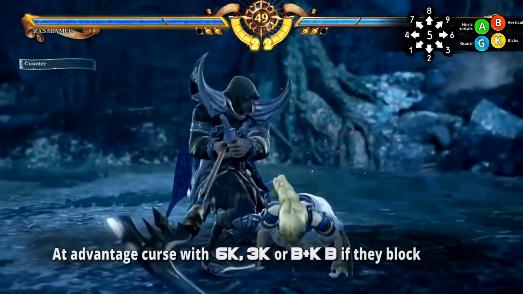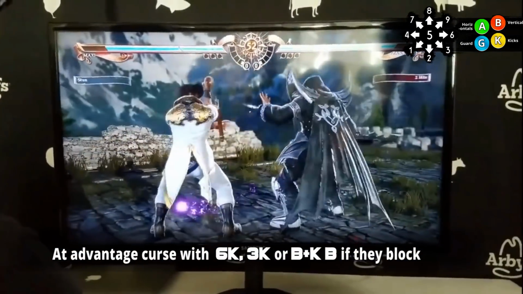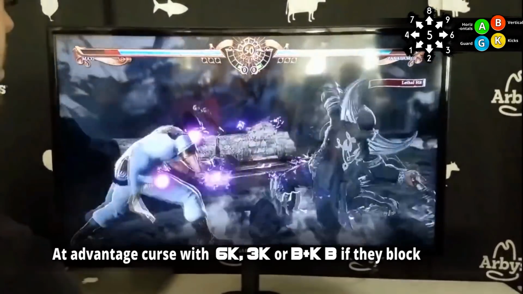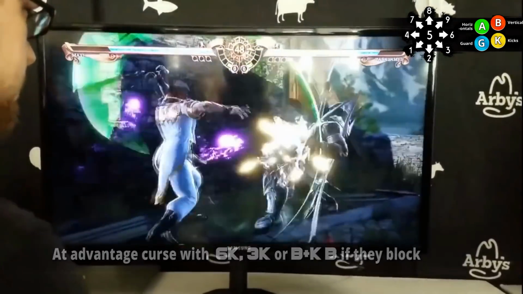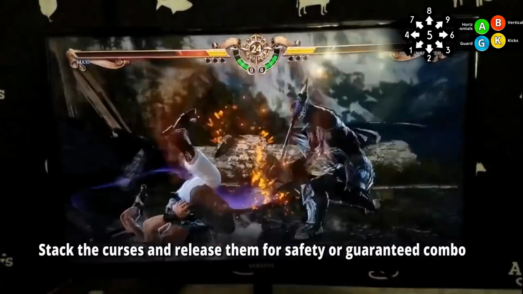Once you manage to pull them in with those moves, try putting a curse on by mixing 6K, 3K or B+K, B if they respect you and try to block. Stack the curse until you need to release them for combo purposes or safety.